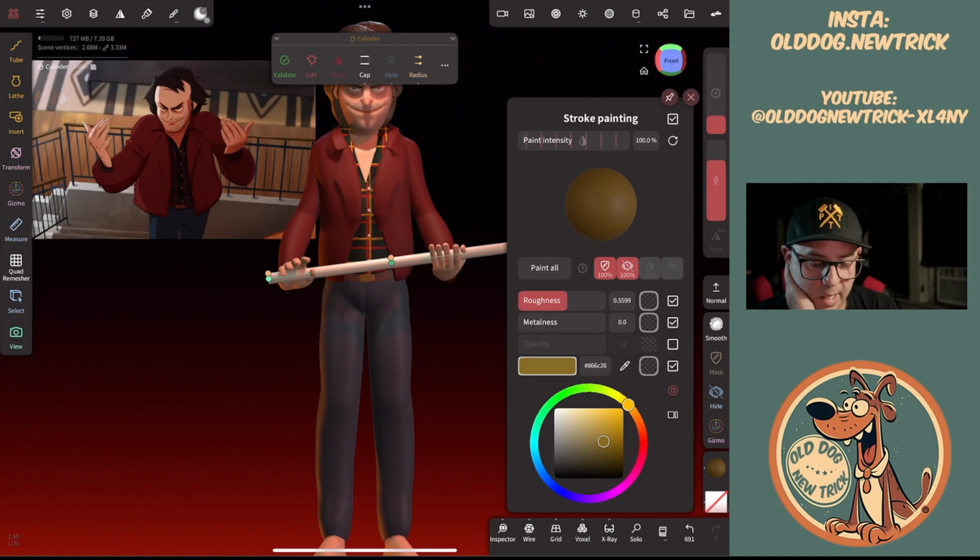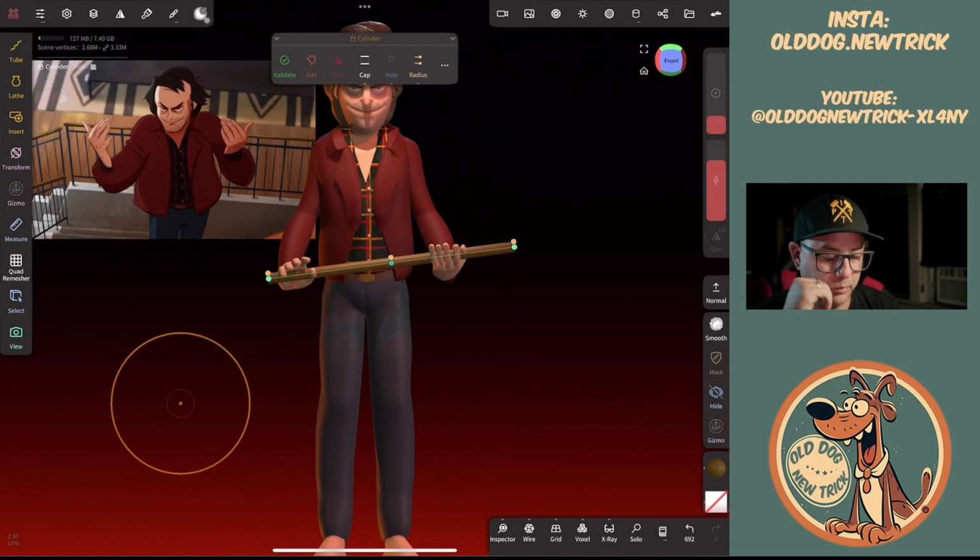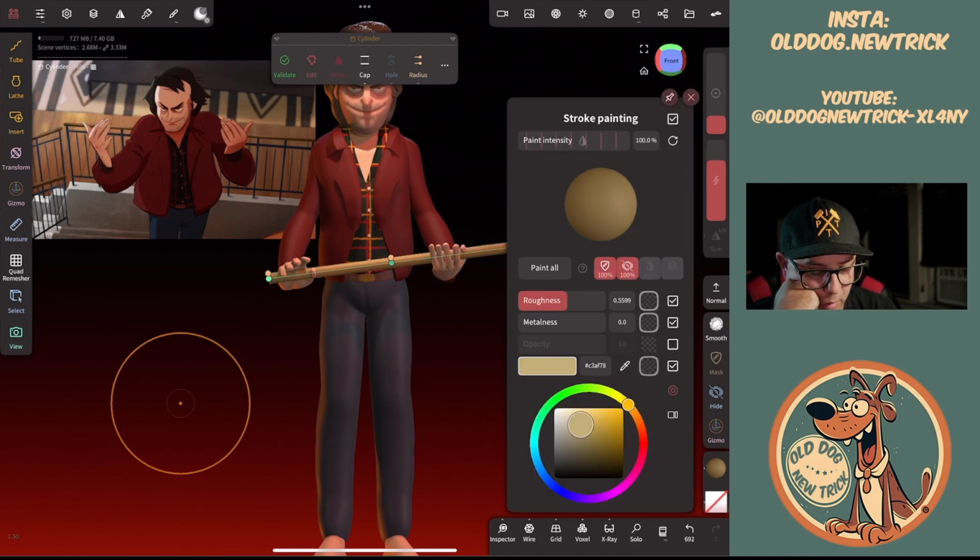So maybe it's that. More wood colored. Yeah, there we go. And maybe a little shine to it, a little bit.